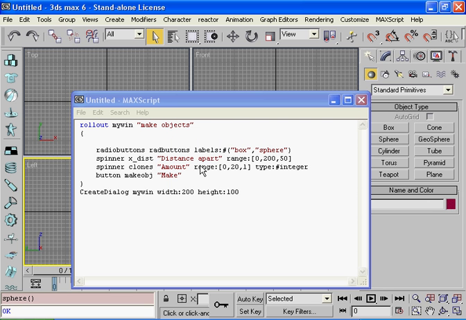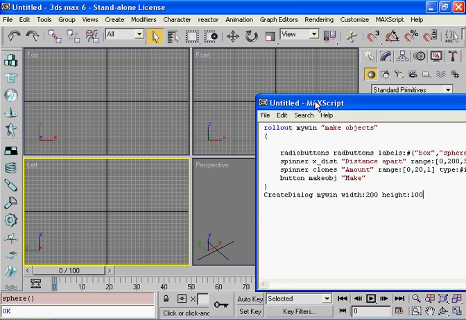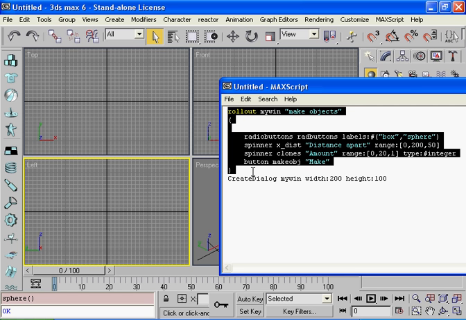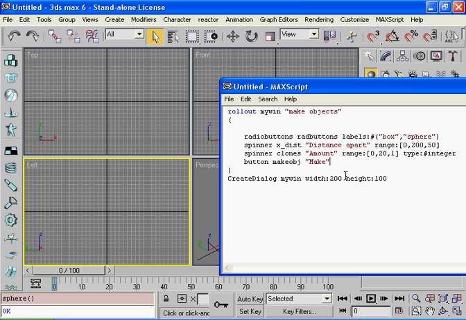What we then need to do is obviously go through and actually create all of the objects specified by these options up here. Now to do that, we can actually do that within the actual rollout itself. Within this code block here, we can actually give it the commands to tell it what to do. So we'll just give it a couple of spaces between the actual creation of the objects and the start of the actual code that processes this.